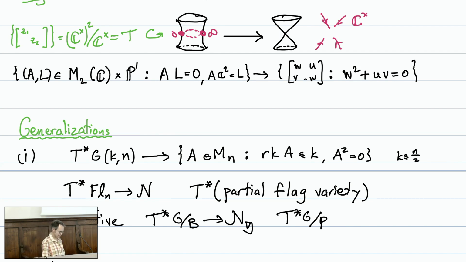And lots more generalizations. We could take cotangent of the full flag variety, which is a resolution of the nilpotent cone, so just all n by n nilpotent matrices. Or we could take cotangent bundle of some partial flag variety. Or we could switch to a different reductive group rather than GL_n and look at cotangent G mod B or cotangent G mod P. So there's lots of options there. So this is like kind of the classical symplectic resolutions. And somehow now we're going to introduce some things which are not immediately of this form, but still somehow behave very similarly.